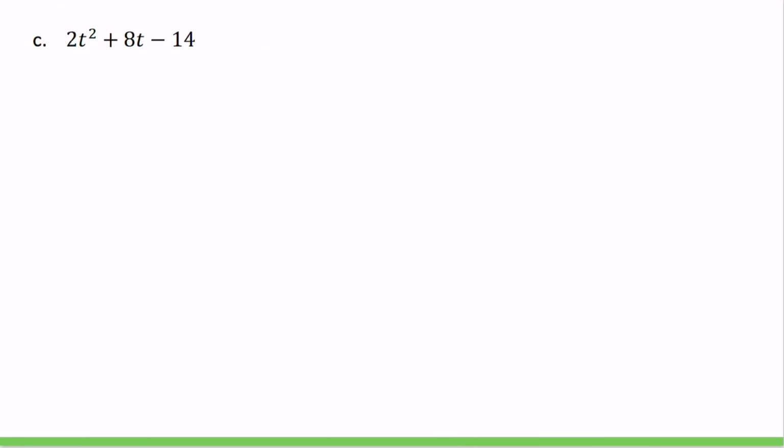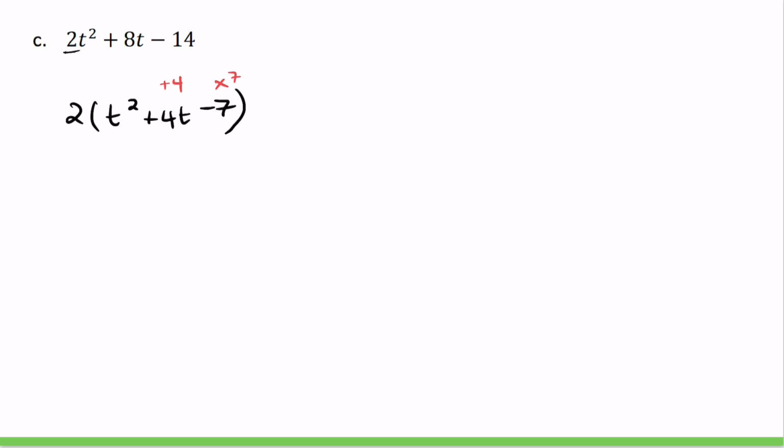Next, what we're going to do in this case is that we can see that there is a common factor through all of the terms. There's a 2, so I can take that 2 out. So that'll leave t squared plus 4t minus 7 behind. And now I try to think of two numbers that will multiply to give me 7, add to give me 4. Unfortunately, there are no numbers that help me do that.